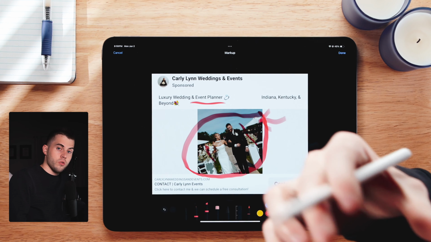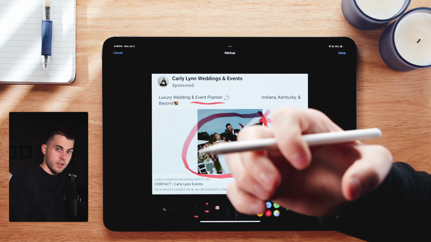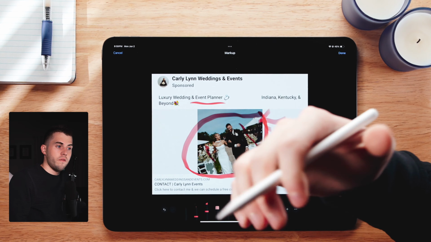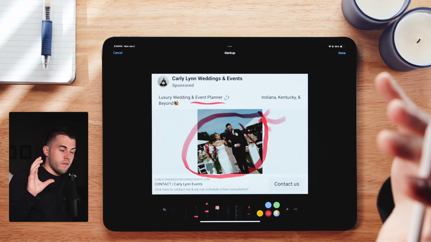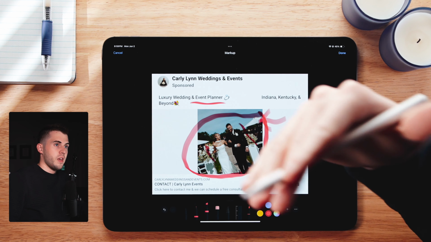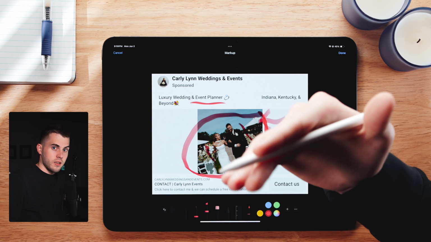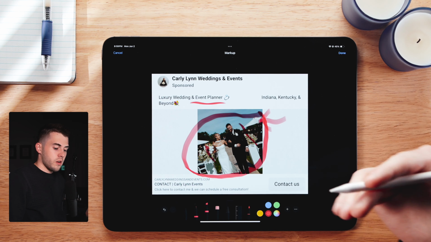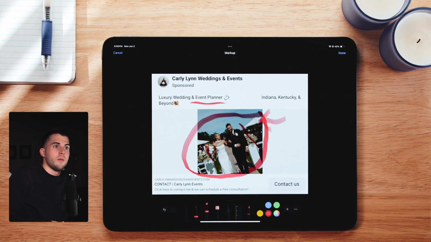You want the people closer up to make it more authentic looking, because people on Facebook are very people and face driven. So if they see someone's face, it makes them feel comfortable because they relate to someone smiling in a photo. Maybe however they relate. The platform of Facebook is really meant to be social. You want to be social on Facebook. That's why it helps to show people on your ads.